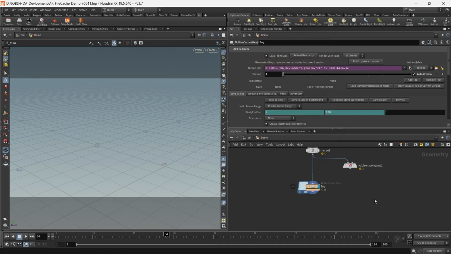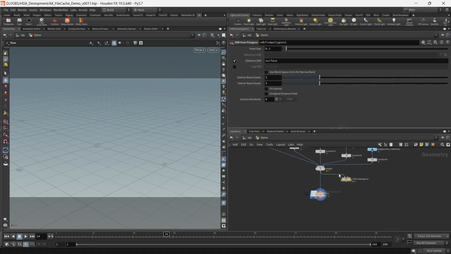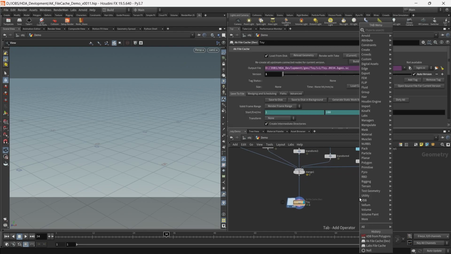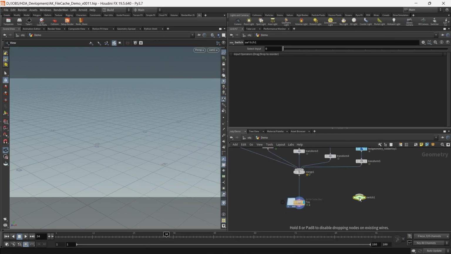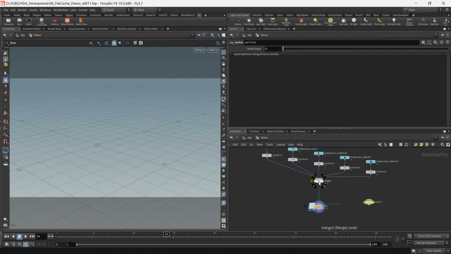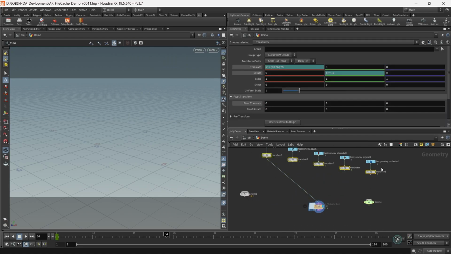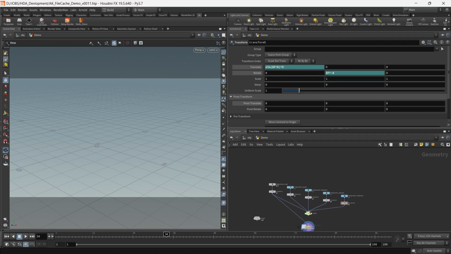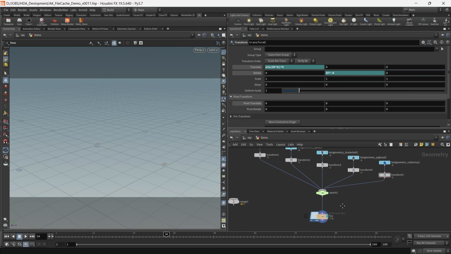Okay, let's say we want to explore wedging. Okay, so how wedging works. What I will do is make a switch, and I will merge all these to our switch. Okay, basically we will save these to the disk, single frame.